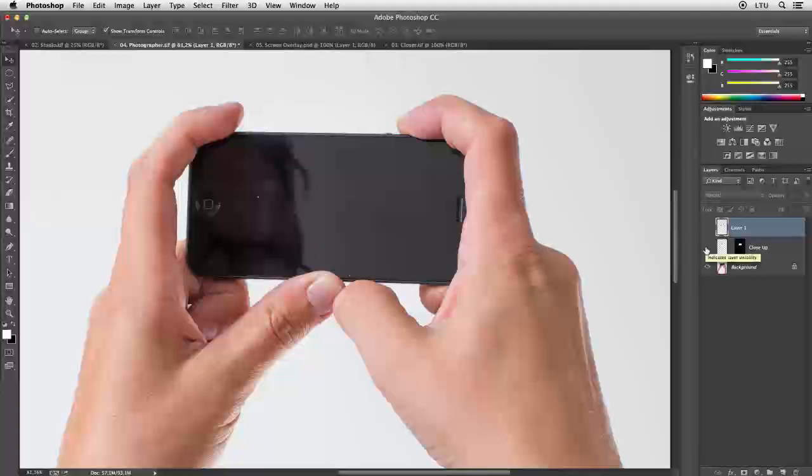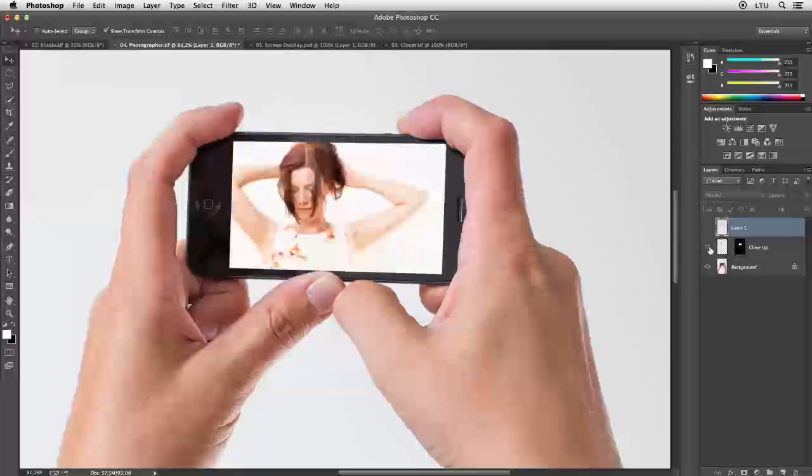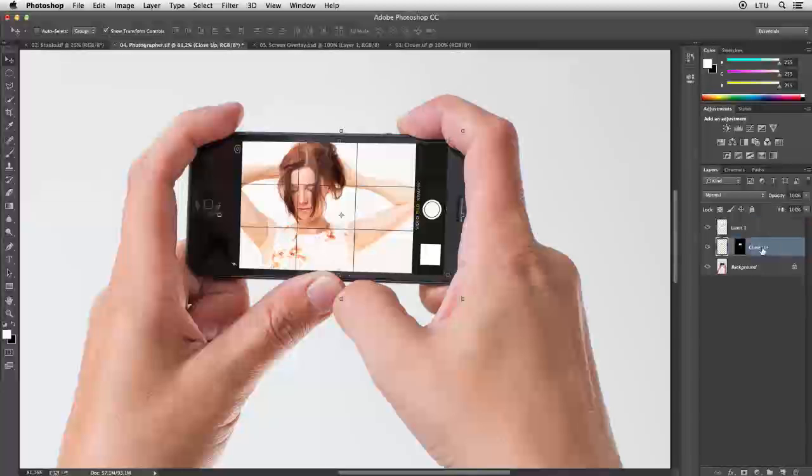So to get rid of that cut and paste look and feel, we actually need to let more of this reflection through in the layers for the model and the camera user interface. So I'll show these additional layers and select the close-up layer here. If we look in the layer panel here, we can see that there are a lot of options available here.